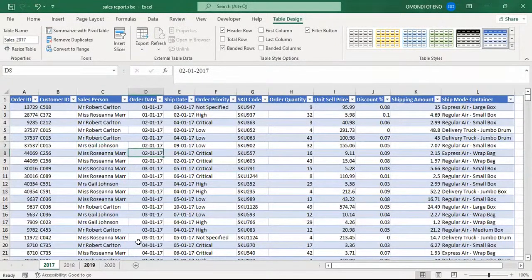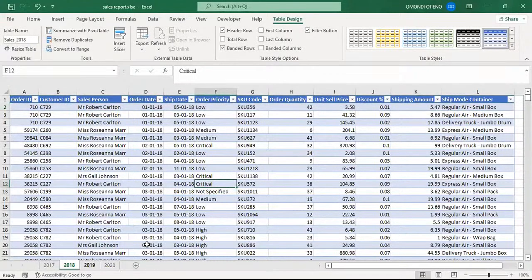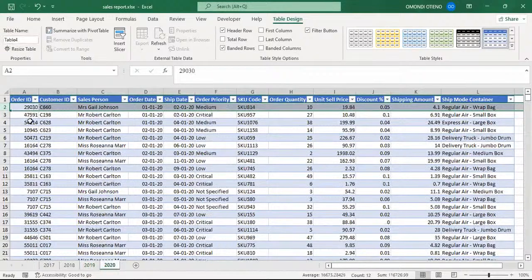Then you come to 2018. You go to table design. You will see the name of the table here. And then you change that 17 to 18. Come to 2019. The name of the table is there. Change 7 to 9. And then the last one, you come to this part here.